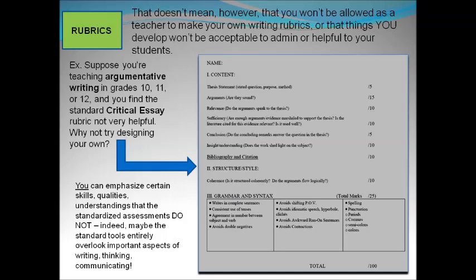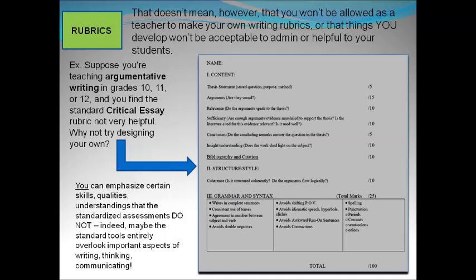You can see how I've weighted it differently, right? The government rubrics have no mention of bibliographies or citation. This one I include a section on citation, right? This one I include more concern for different elements of argument, right? Are arguments sound?